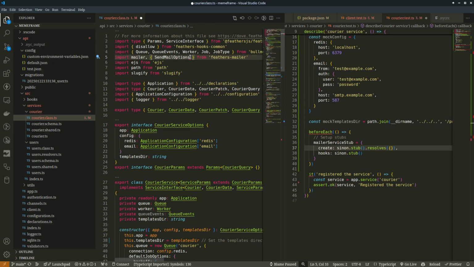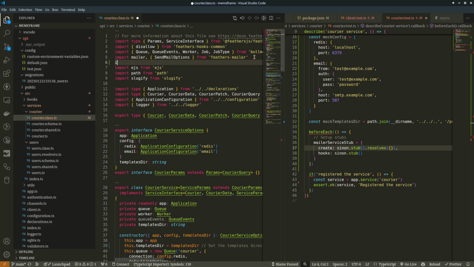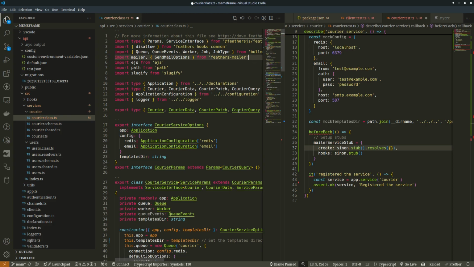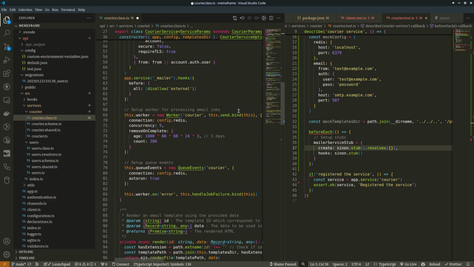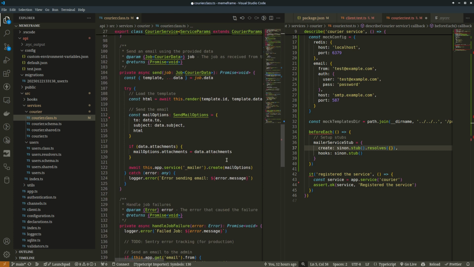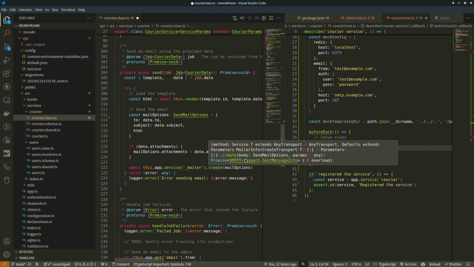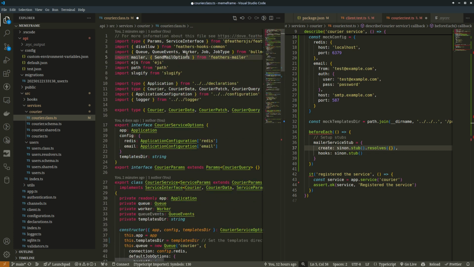Oops, there's only send message transport here. Do we have nodemailer? SMTP transport. Okay, let me see if I can find that.